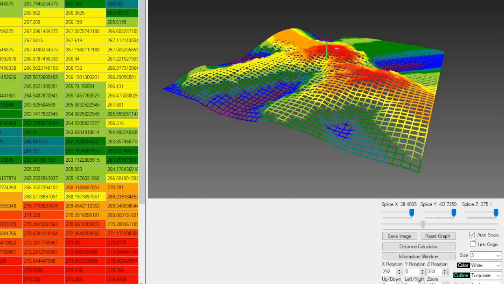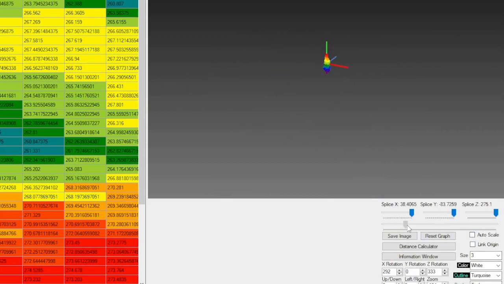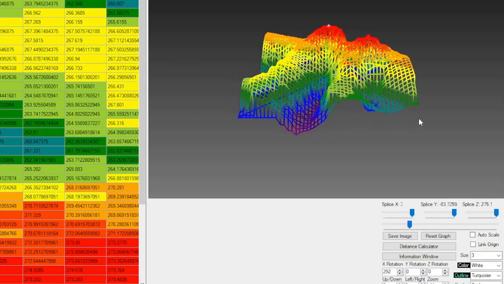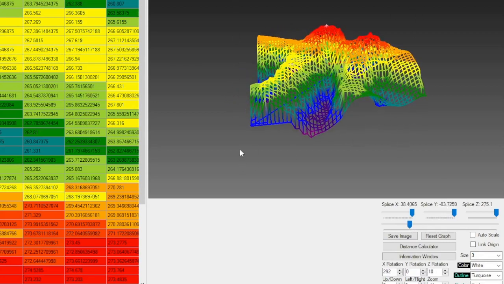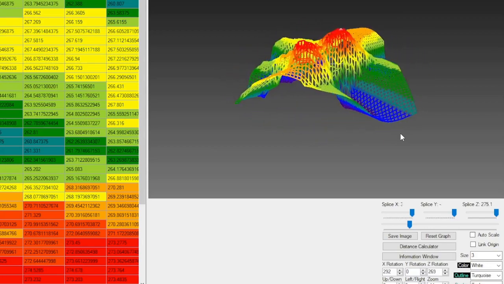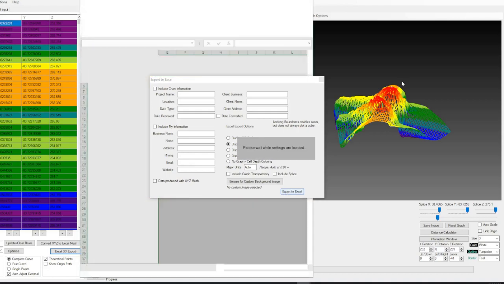And if you'd like to adjust this to be more like what you would see inside of Microsoft Excel, you can turn off the auto scale, and then you can just slide the slider down to where it more closely resembles a cube like this. And this is going to be more like what you're going to get if you export this into Excel. So for instance, export this to Excel. We're going to do a wireframe because that's what we have. And you're going to be able to see that it's going to look very similar to what we have on the right.